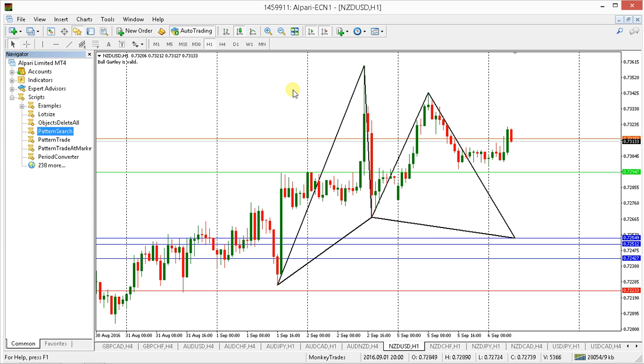Bat pattern 1 is the kind of Bat pattern that has the B point from 32 to 50% retracement of XA. This is Bat pattern 1. It has special features: 161 extension of AB, AB equals CD, extended move, and it has two inversions, two extensions of that AB movement.